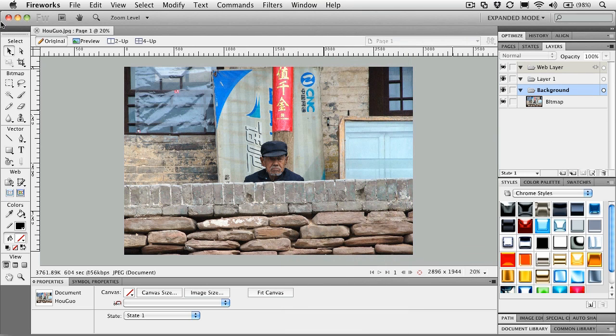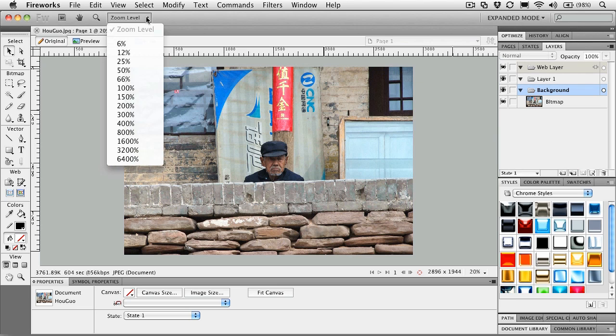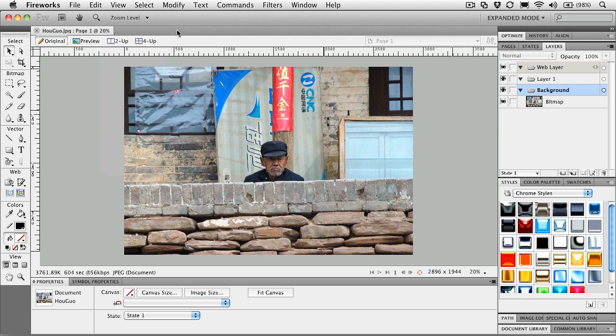Now, along this toolbar here is a link to browse in Adobe Bridge. This will allow you to use Bridge, which is a content management tool that is installed when you install any of the Adobe products. What it does is allow you to quickly access images, audio, video, basically content that you can bring into Fireworks from a variety of sources, either on your hard drive or even on external drives. You get a grabber hand tool, a zoom tool, and you even get to choose the zoom level here. Zoom level will zoom you in, zoom you out, and just make the image look a little bit bigger.